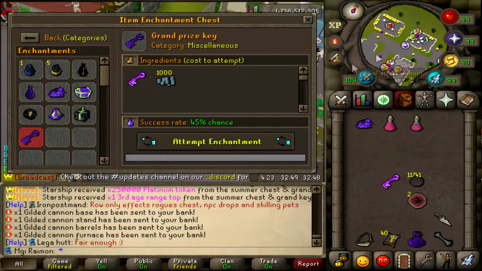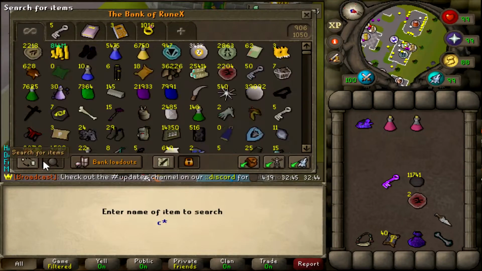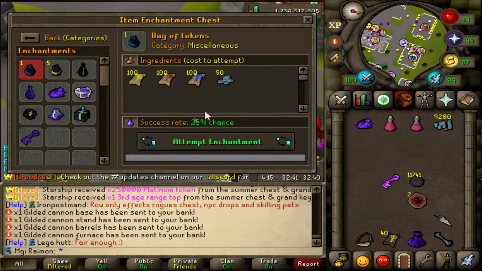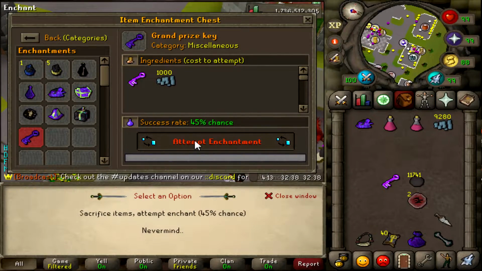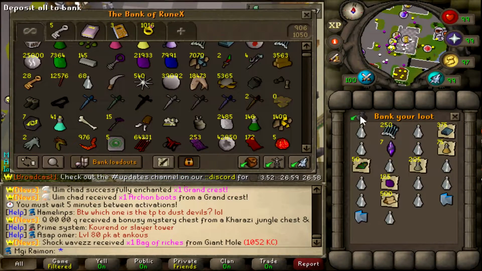Oh my god, it's 1,000 rune coins as well. Damn. Expensive stuff. Okay, fair enough, fair enough. Wish it was 50%, but it's close. Just hope we get it first try, please. Oh my god, I think we're completely done with Scotizo now.